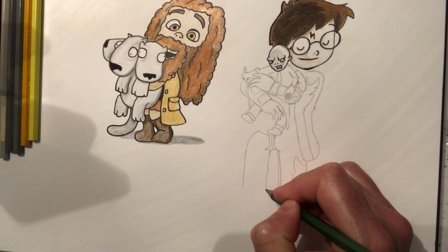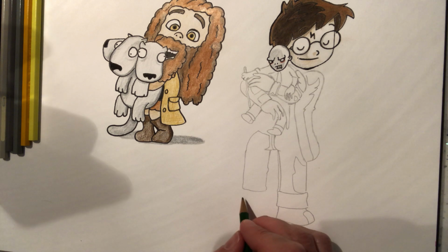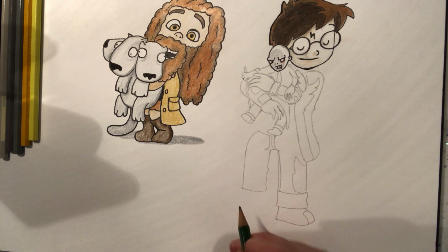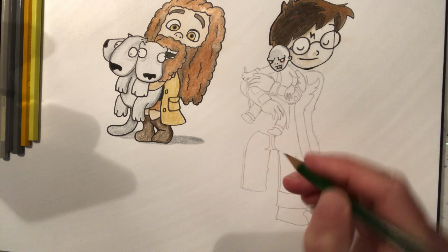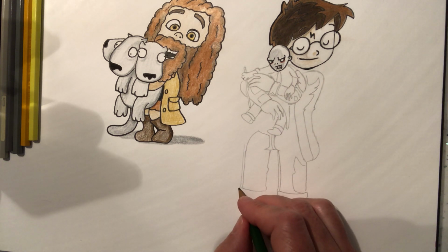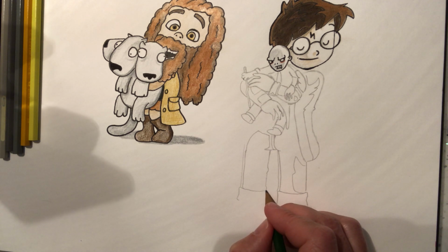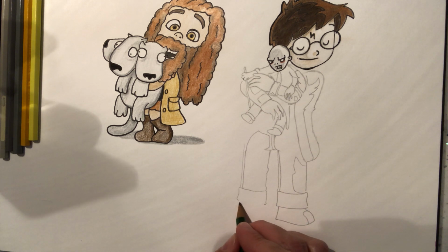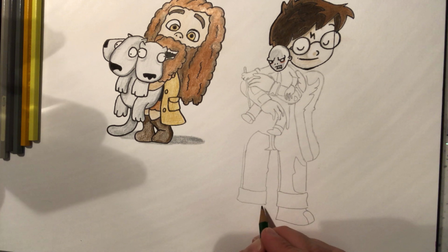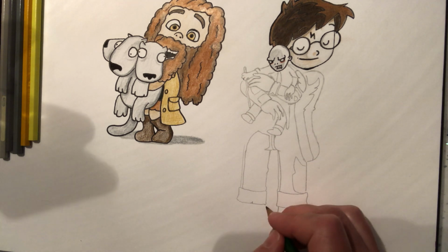Okay, so a little bump around, going to have a line here. Okay, slightly out there. Going to bring this down like that. We're going to go out and round, out slightly. Okay, and across there like that. A little bump in the middle. Okay, and then his shoe again.